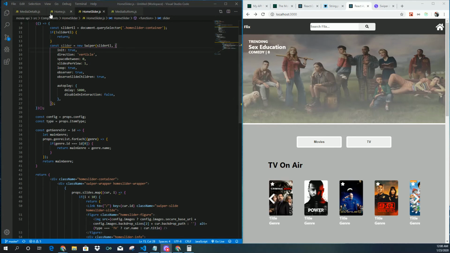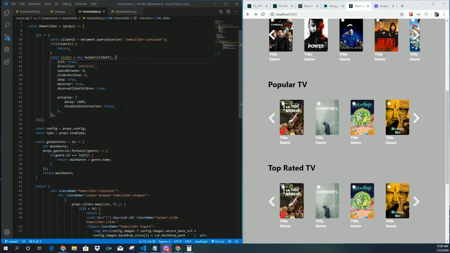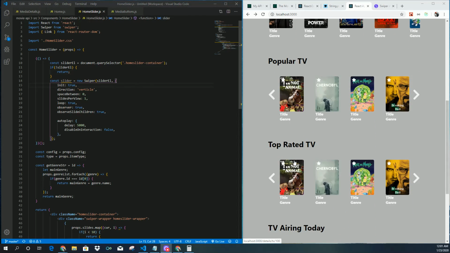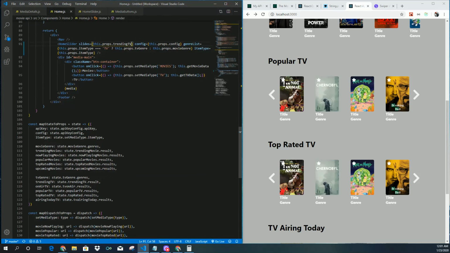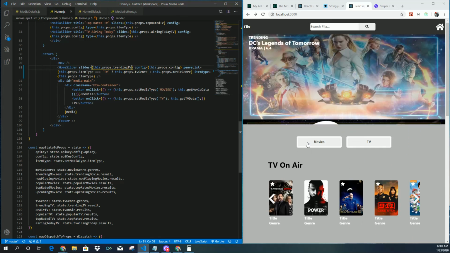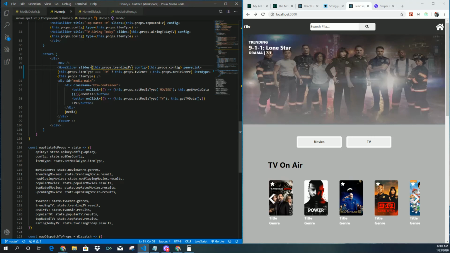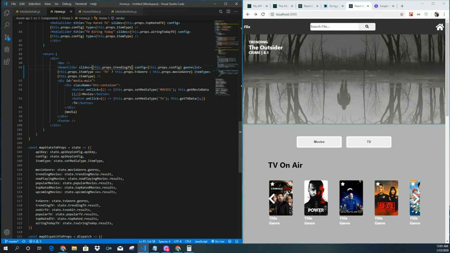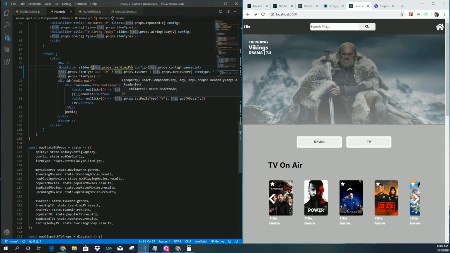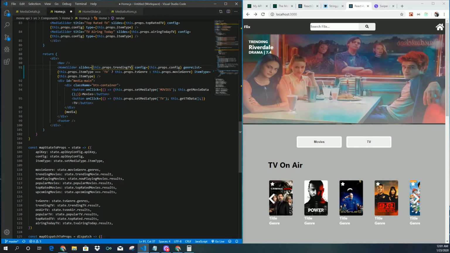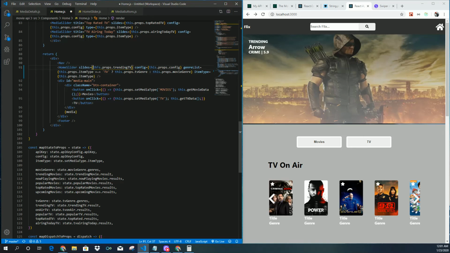Okay, so the problem was that obviously everything was being loaded onto our media details component. We were stuck on why is this not switching over to TV, right? But it was simply because we did not tell it to. So what we need to do is, again, do the same thing. It was movie trending before this, and I switched it over to this, and that obviously fixed it.